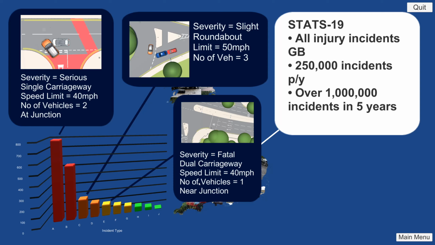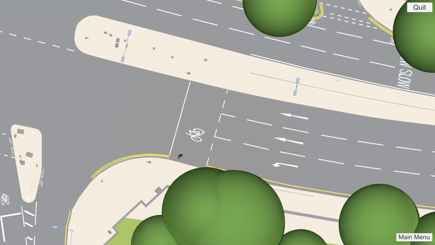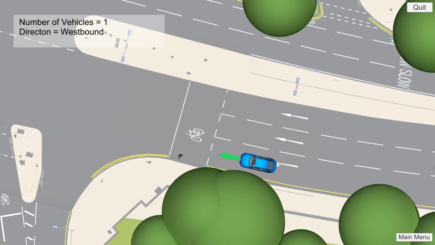Now, if you want to simulate this, let's try what we can do with the data available to us from STATS19, because STATS19 is very good for giving the bigger picture, but the issue is the detail may not necessarily be there to help us develop these scenarios in simulation. So what we know from this incident is, first off, we know there was a single vehicle involved which was traveling westbound. We know that much, but we don't know if that vehicle was in the first lane, second lane, or third lane. In fact, we don't know exactly which part of the lane or where the impact point was.